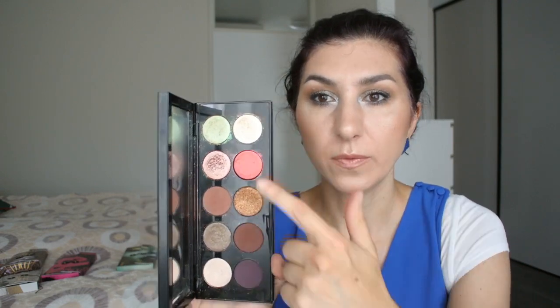Okay, so beautiful. The corner here of the special shades is what I consider to be probably one of the most unique combinations of colors that even Pat McGrath has pulled off in her palettes, because these eyeshadows are almost impossible to dupe. Perhaps not in terms of their color, but definitely in terms of their texture. That's something that I would like to stress and emphasize, that a lot of times when people talk about dupes of Pat McGrath's special shades, they're probably talking about color dupes and not really texture dupes, because in my humble opinion, no one has really come close in terms of texture to her special shades. I'm sorry, I think she has something unique going on with the special shades.